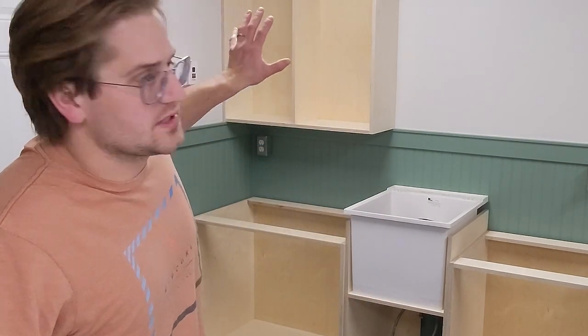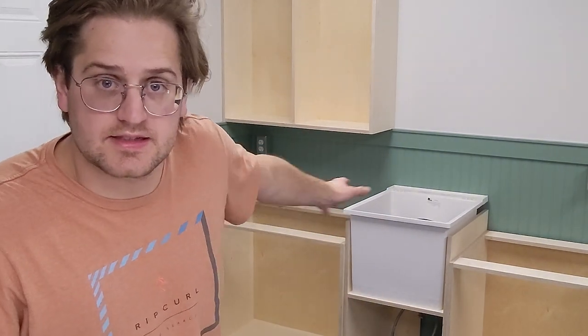Can't believe everything fit. I think we need to end this episode here though. I thought we'd get a little bit farther, but why don't you just pretend the upper's mounted and the lower's on legs? Because the next time I see you, they will be.